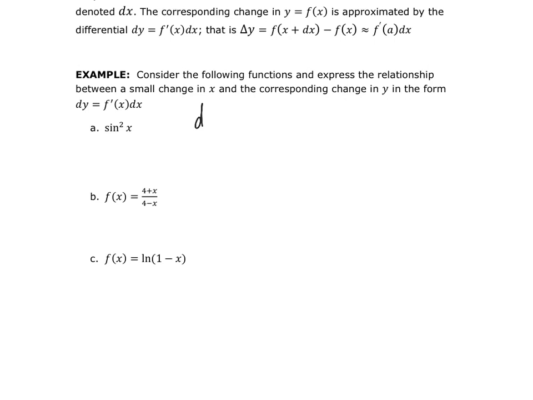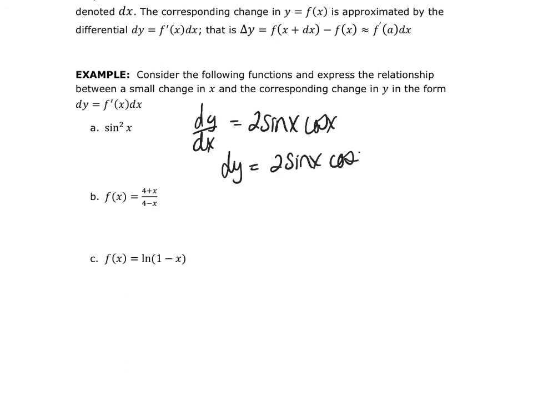So normally we do dy/dx is equal to, and this is going to be the chain rule, 2 sine x cosine x. That's what we normally do, and then we replace dy/dx with y prime if we're inclined. Now, what we're asked to do is just write this as dy is equal to 2 sine x cosine x dx. That's going to help set us up for integration, which is undoing derivatives, which happens toward the end of this chapter. So that's all I'm asking you to do for B and C. Please do B and C, and then we'll go into the next section.